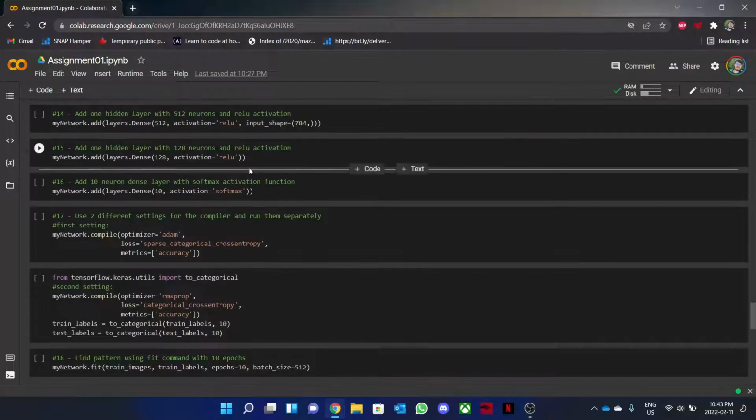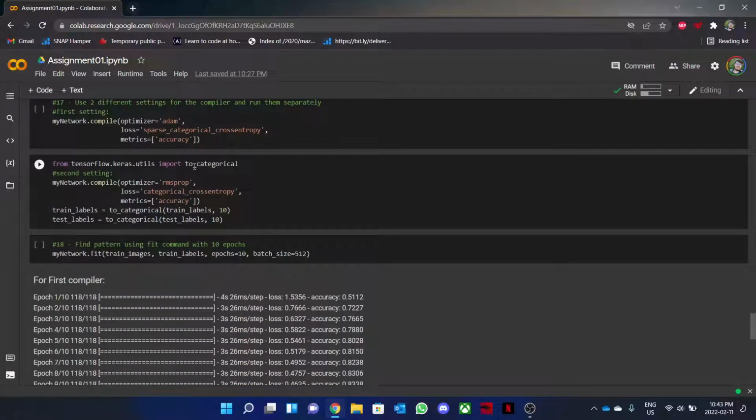Then I used the other model. For that I had to import the to_categorical function from TensorFlow Keras utils. The optimizer is RMSprop, loss is categorical cross entropy, and metrics are accuracy. To fit the data into this category, I had to convert the labels into categoricals.